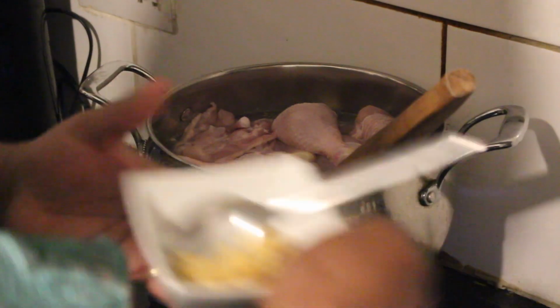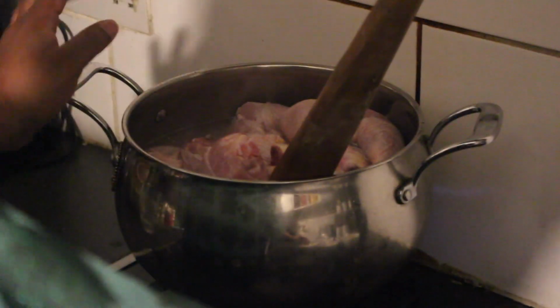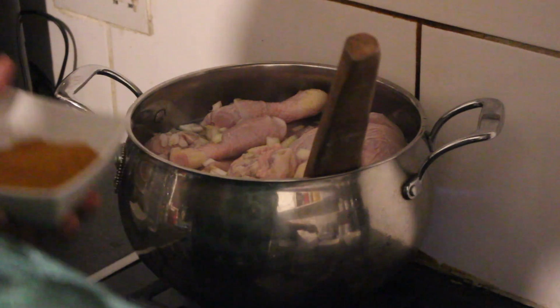Now I'm going to add, I've actually used about 4 cloves of garlic. Well, if you don't like garlic, that's up to you. It's optional. You don't have to use it. But I like garlic. Okay. And that's going to give it a nice smell. Very good aroma actually. And then I'm adding my onions. I love onions. Again, all these spices actually improve your immune system because they contain a lot of vitamin C, which is good, apart from the aroma that is going to improve.